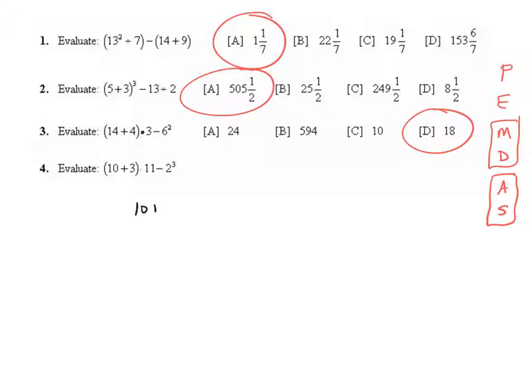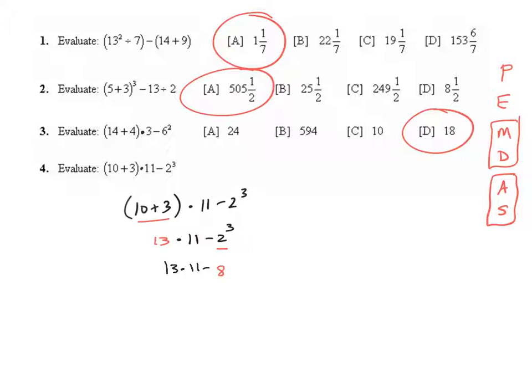And our last question, let me rewrite it all. Again, we have another multiplication sign right there, a little bit hard to see. Parentheses first, then do everything in the parentheses according to the order of operations from left to right. But there's only one operation here. 10 plus 3 is 13. Rewrite everything. Again, don't get in a hurry to try to do multiple steps at once. It's very easy to get out of the order of operations if you do that. Next step is exponents, and I only see one exponent. So 2 cubed means 2 times 2 times 2, which is 8. Rewrite everything.